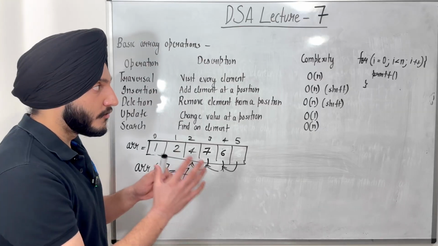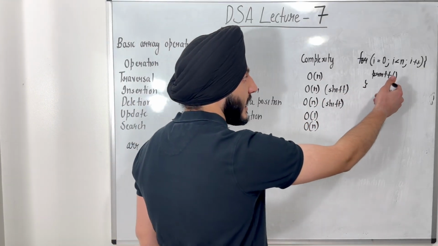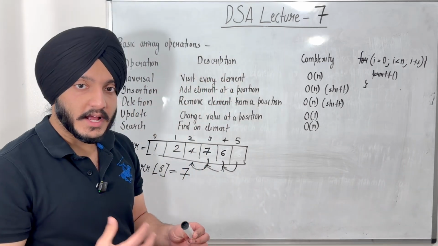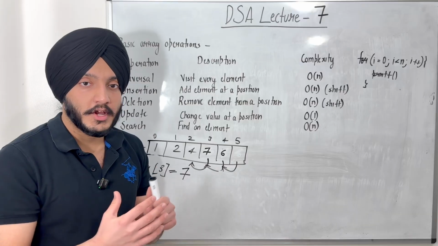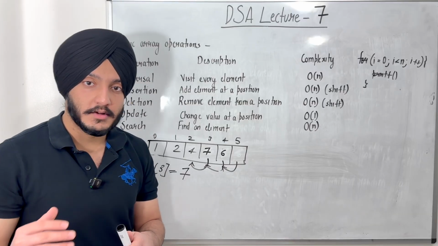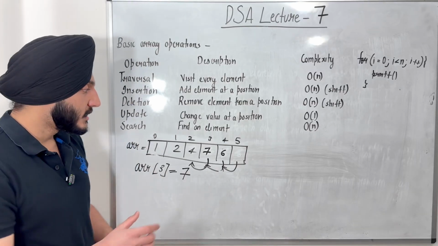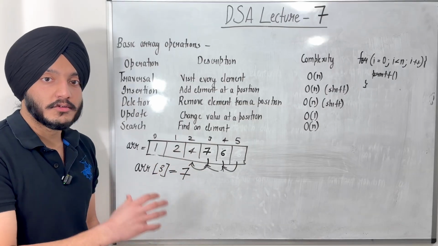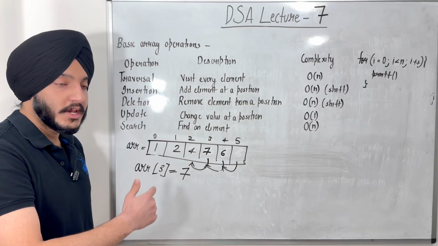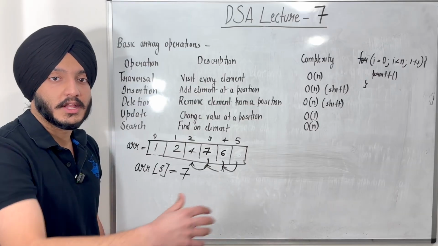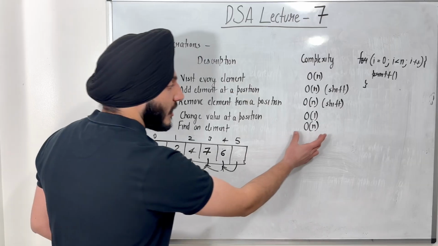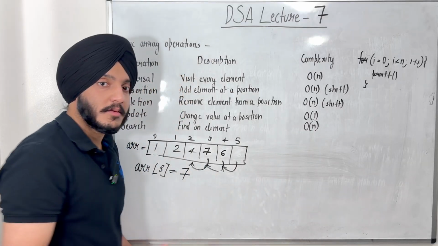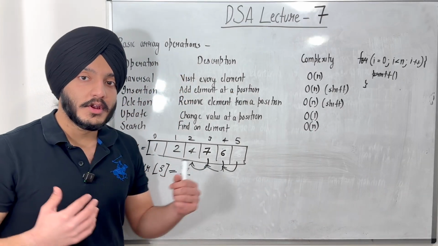You would have to write a for loop, kind of like this, and then basically write an if statement, right? If you're not able to understand this part, don't worry too much. I will give code examples for this as well. But the point is, in terms of search, you would have to create a for loop and then search for that student in the array, right? Once again, this is going to be order of n. The time complexity is going to be order of n, because it is going to depend on the size of the array.